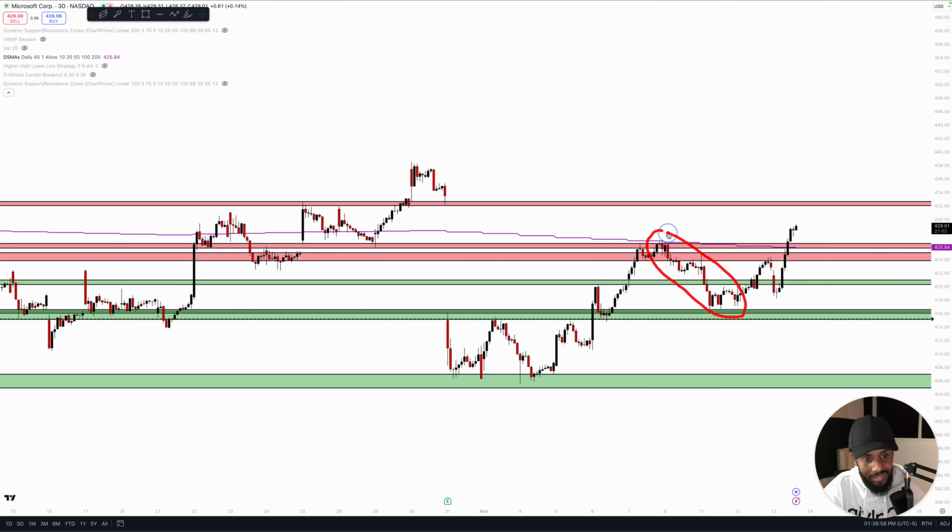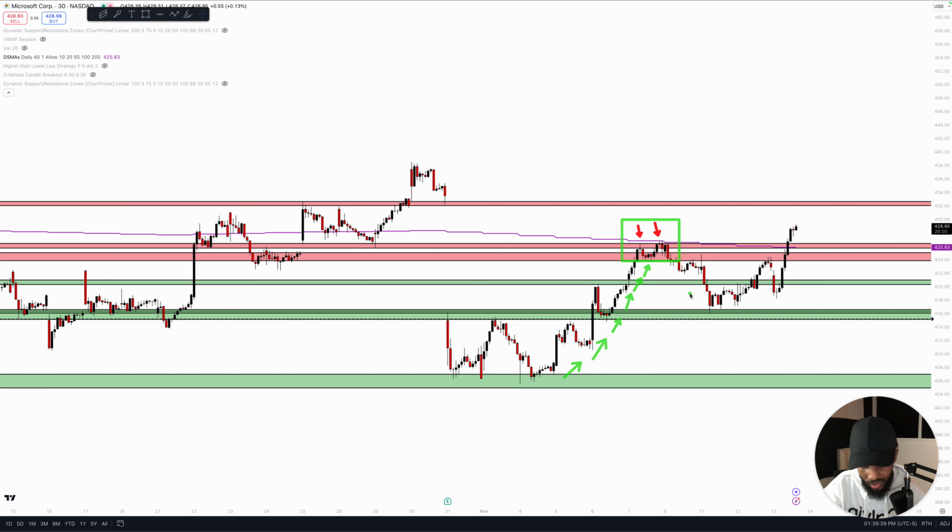So we see this mini sell-off right here, and this causes a lot of shorts to enter the markets. And the reason why we've seen this little sell-off is because we had two things happening at the same time, two confluences at the same time. We had our 100-day moving average and we had a supply level sitting there at the same exact time, and that caused Microsoft to struggle. So this thing was really bullish, making higher highs, higher lows, just continuing higher, but then it was not able to break above this level because of all that selling pressure caused by the supply level and the moving average.